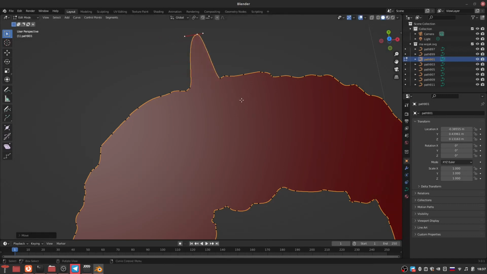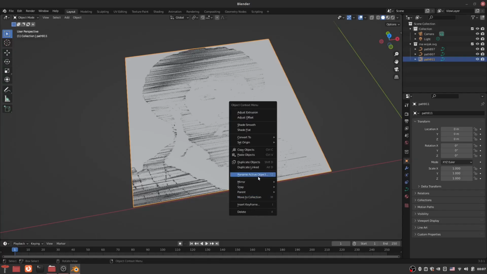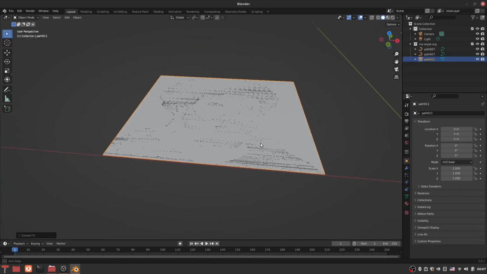It allows you to connect them with smooth curved lines, but doesn't allow the construction of 3D shapes. For each layer, click on it with the right mouse button and select Convert to Mesh. Mesh doesn't support smooth connection between nodes or vertices in Blender, but you are not restricted in the number of connections each node supports, which is necessary for 3D shape construction.